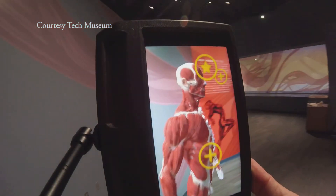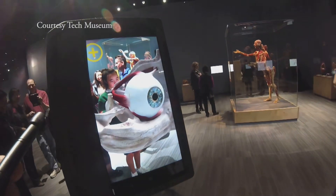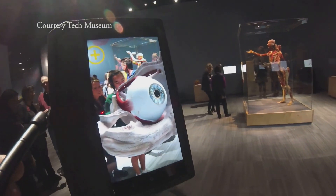People will be able to see the wonder of the human body and the power of augmented reality to help us understand it in new ways. Looking through a tablet, objects seem to float mid-air. The way I like to describe it is that you're walking around this gallery and all of a sudden you realize you have a tablet and you hold it up and you can see a four-foot eye in front of you and you can see it moving. The Tech Museum collaborated with the Institute for the Future to create the IRIS AR system for the exhibit. College students especially will appreciate this new technology and being able to see the body in a new way using augmented reality.